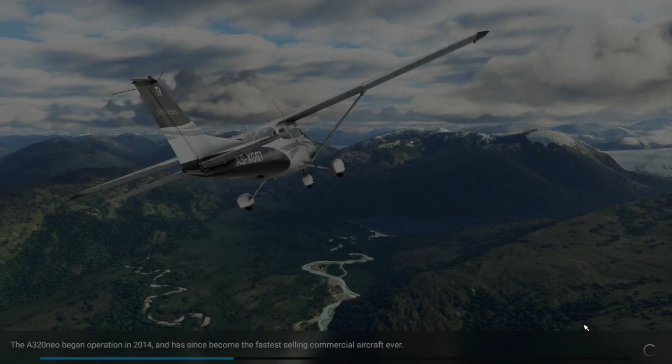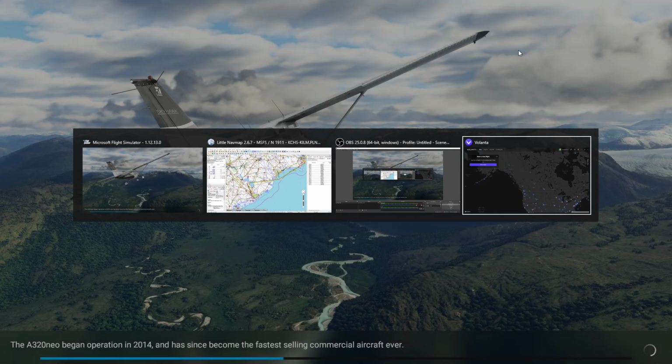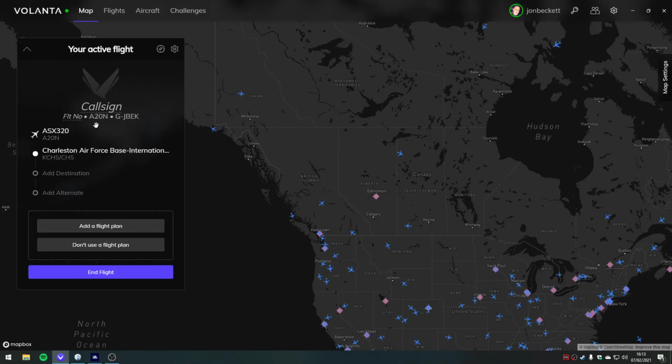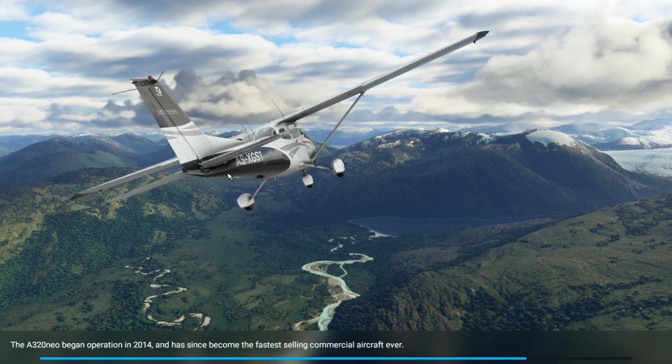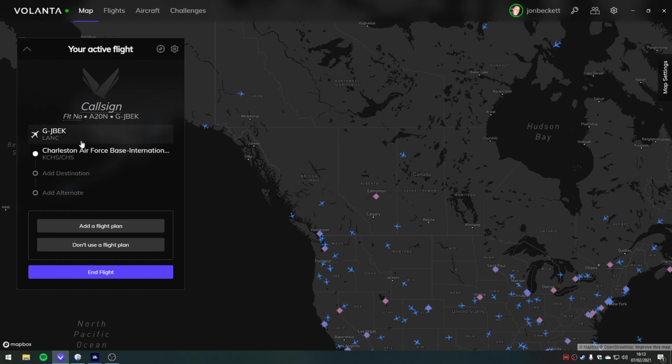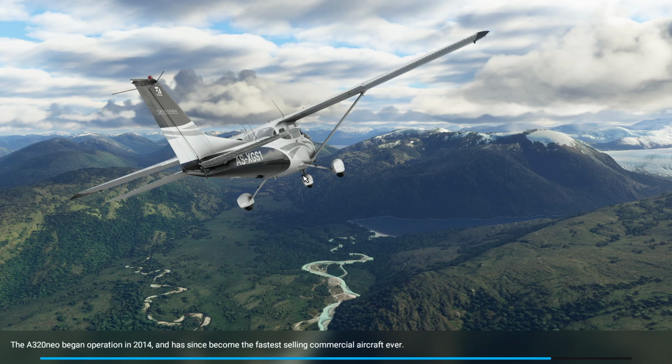So we'll go fly. So we're now waiting for Flight Simulator to sort its life out. While we're waiting for that, we'll go over to Volanta. It knows already we're in the, or it should know we're in the A320. It's lost sight of the simulator, hasn't it? We'll wait for it to load up. The last thing Volanta saw was the Lancair Legacy in Prepar3D, and that uses the SimConnect API to talk to, so it's got confused. Let's see if it corrects itself when Flight Simulator loads up.